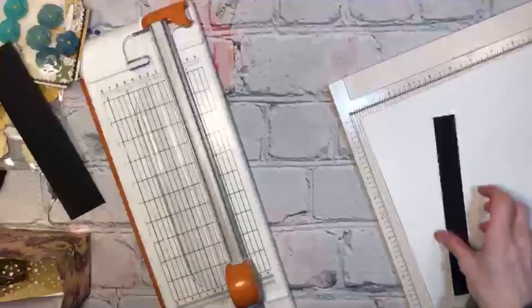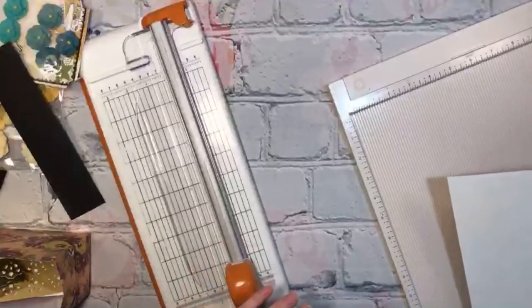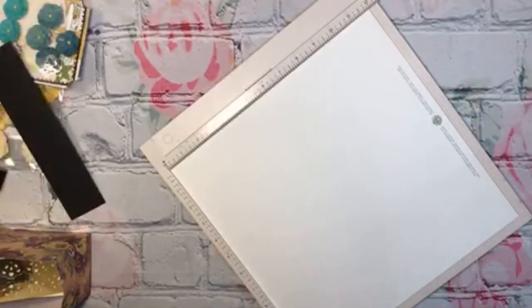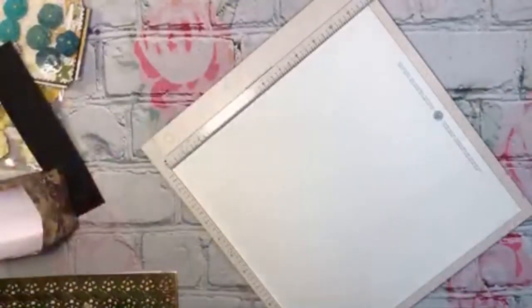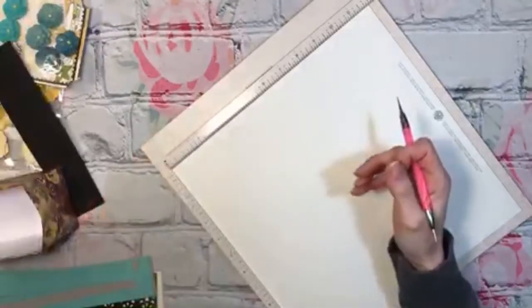I don't know if you guys have seen those little tiny purses — they're so cute. Hey Monica. Hey Anna. Have you ever seen the little tiny purses? I made a couple to start with, but they're just these little squares. And then you add the — this one's kind of out of glare because it's that shiny kind. And then you just make the straps and they're little purses. So that's what I'm doing.